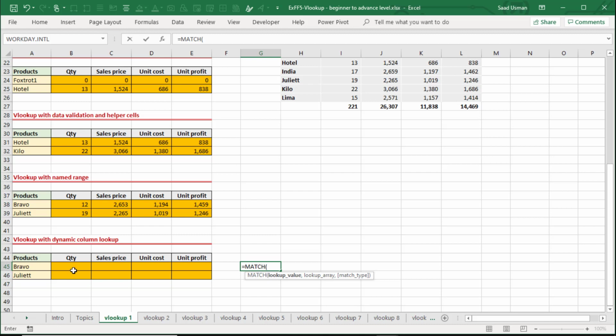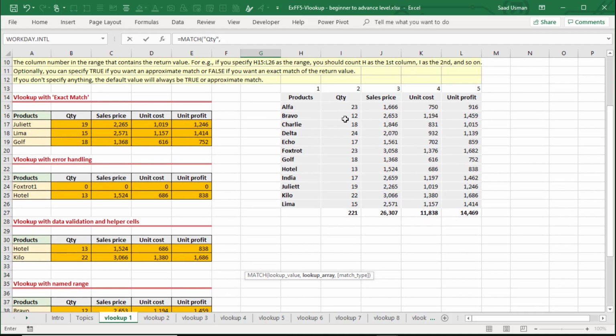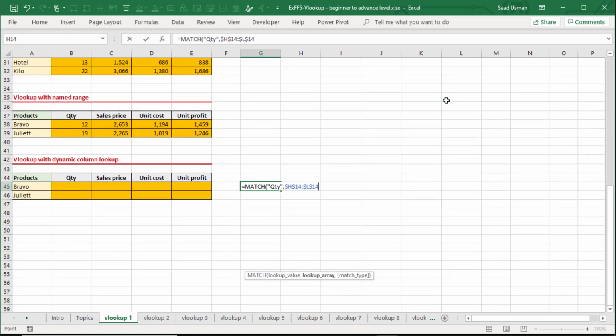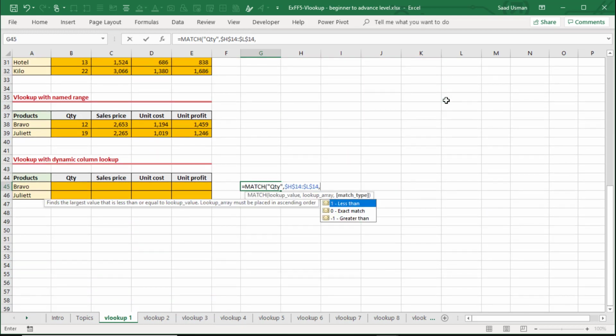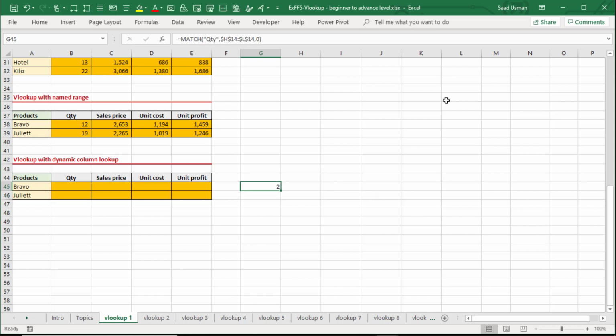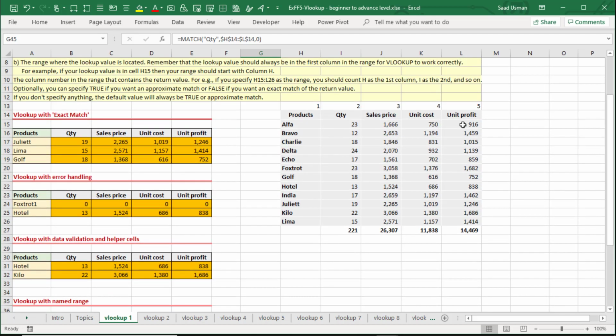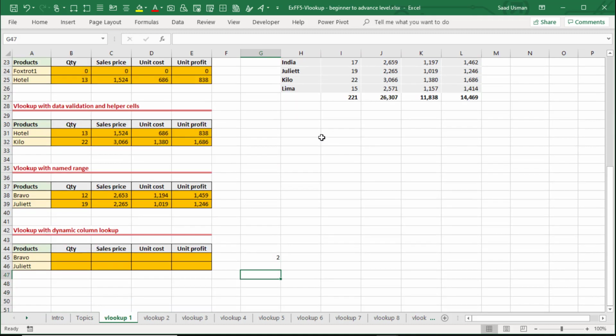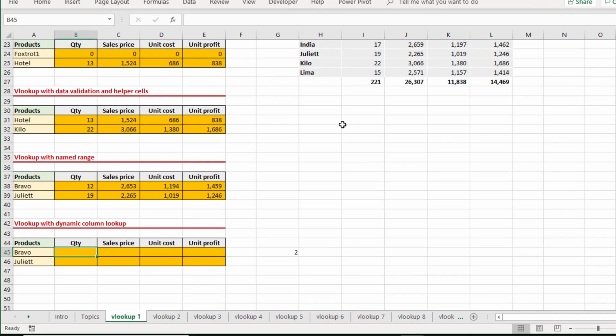For example, if I want to look up, let's say, quantity in the range of cells given here, I'll lock this, and I'm looking for an exact match. So I will select 0, just like Vlookup, and the MATCH formula gives me an answer of 2, which means quantity appears in the second position of this range. So we can use this MATCH formula inside of Vlookup and get our column index number.